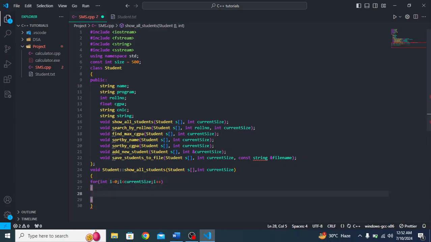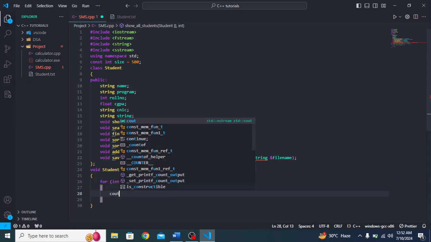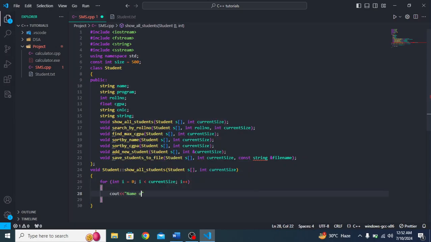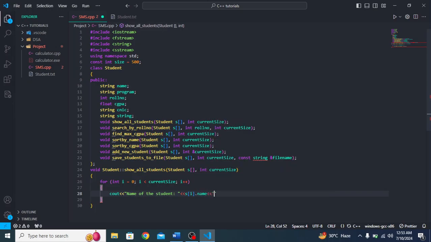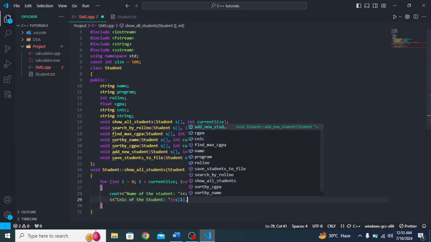So what we can do in this is cout the following properties, such as the name of the student, which would be the name at the ith index, and then I would add a space, and then we can print the CNIC of the student, that would be the CNIC at the array's ith index.